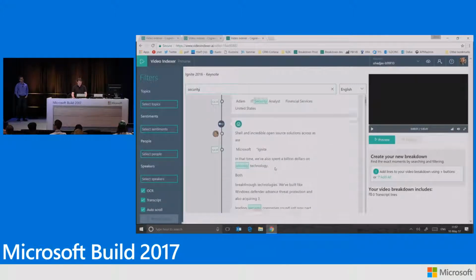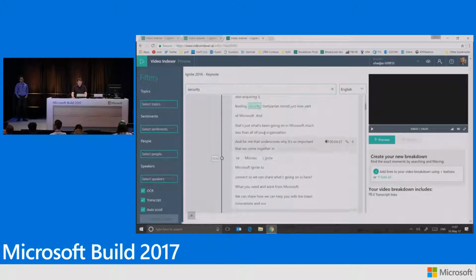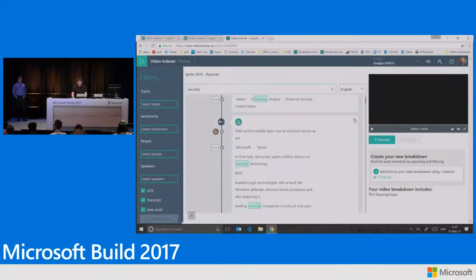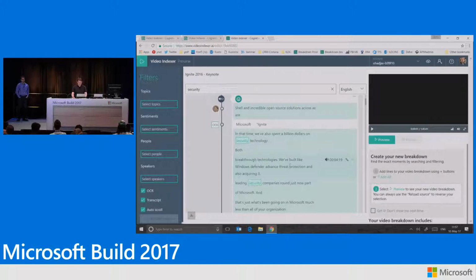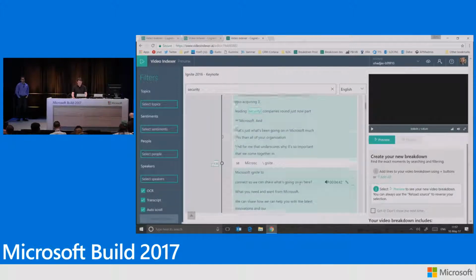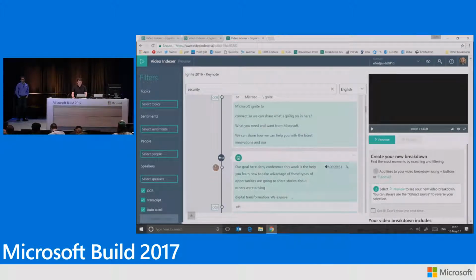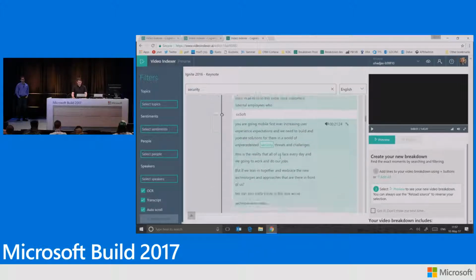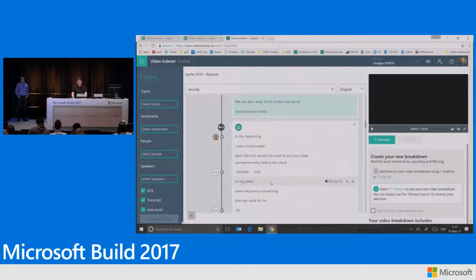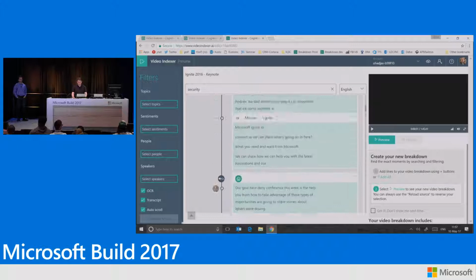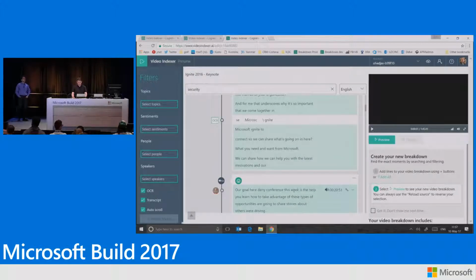Okay, and I can see all of the cases where it has been detected. I'll select a few segments out of these, or a few lines, which are the moments which I'd like to select as my highlights.